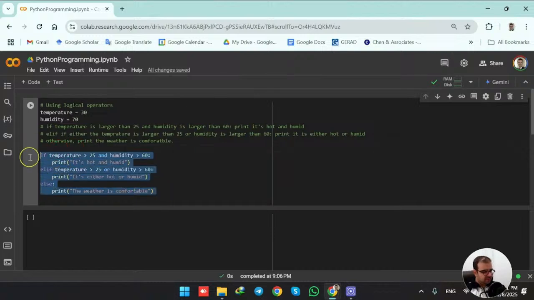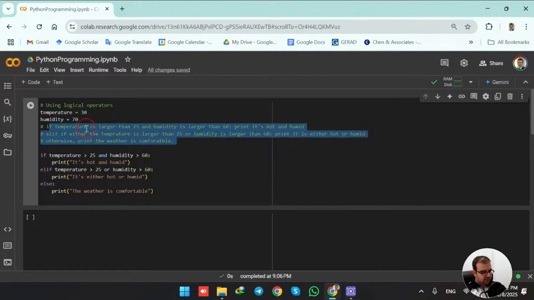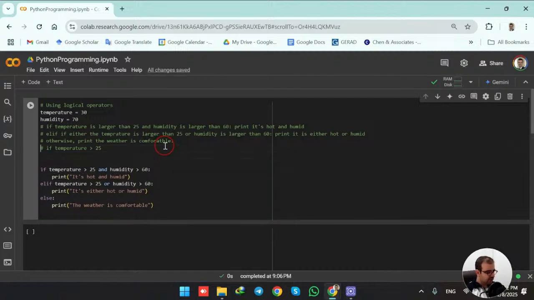So don't just see this part of the code, just see these three lines. If temperature is larger than 25 and humidity is larger than 60, print it's hot and humid. So far we learned about if statement and nested loop. So we could write something like, for example, if temperature is larger than 25, let me uncomment this part and comment this part.